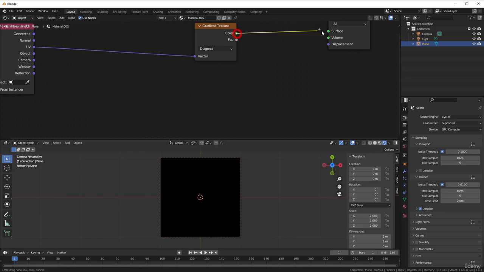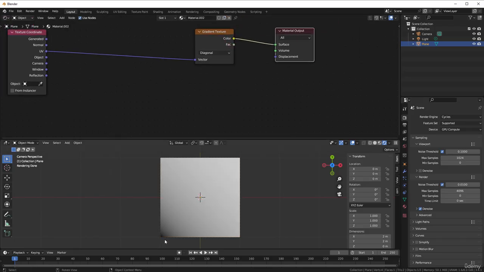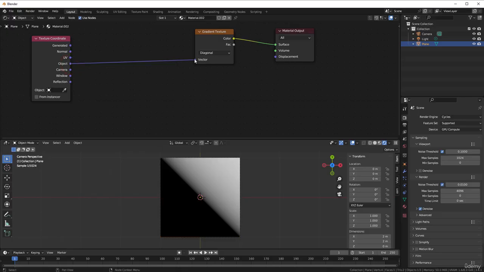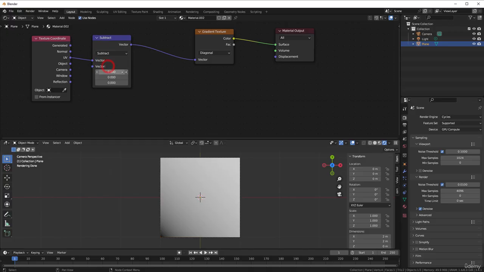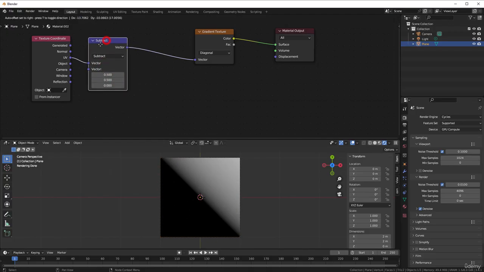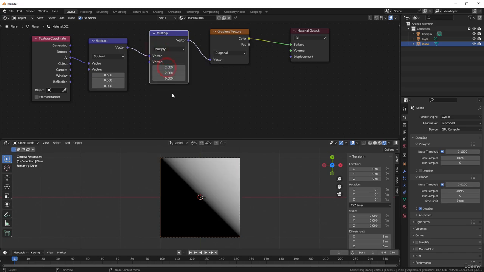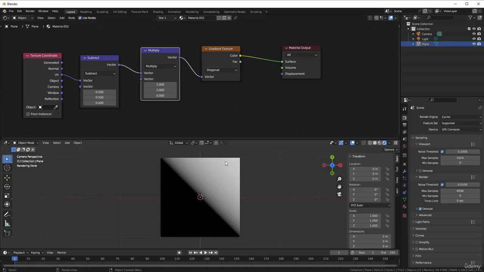So we have diagonal, and diagonal is exactly as just using the X and Y together. Then we get it down here. But since we would often like it to be up here, we do the normal stuff here to move the center up to the real center, so to say. So if I want this diagonal to be diagonal, I can either use the object like this, or if I use the UV, then I just press Shift A, go to converter and select vector math. I change this to be on the UV and subtract with 0.5 on both of these, and I multiply by 2, so it will be a correct value here as well, compared with normal 0 to 1.